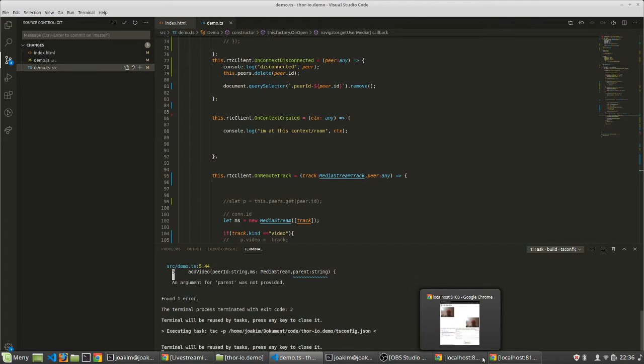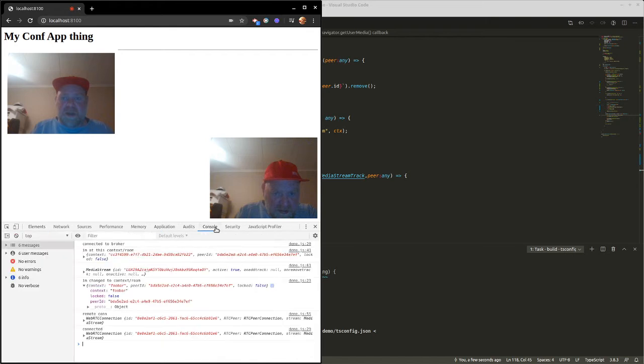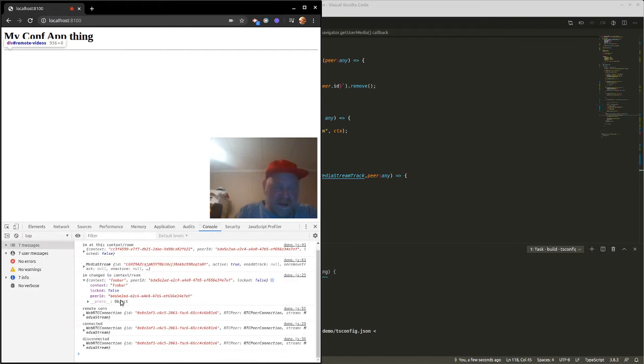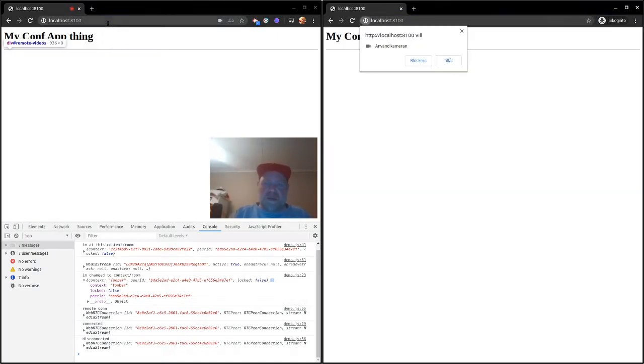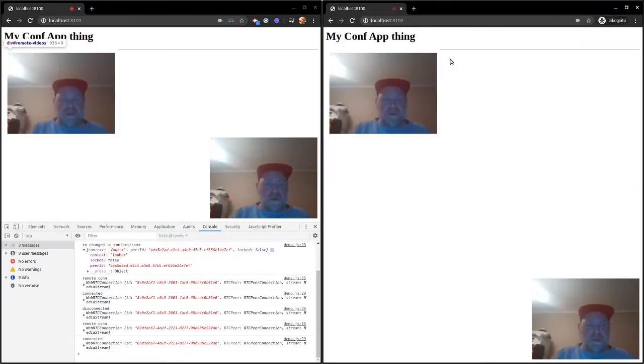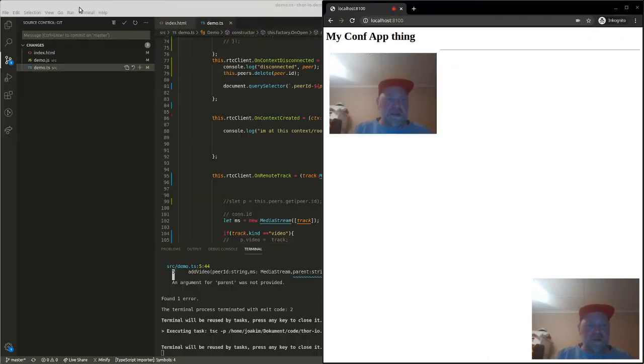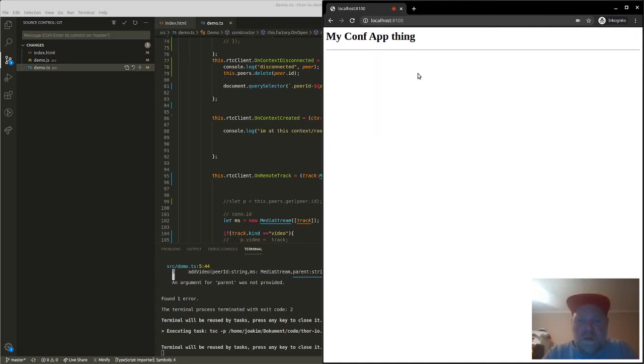So let's close this one then, and as you see, we will have a connected event and now disconnected, and now you see we lost the remote video. So if we now open the window again and come back to the same room, which is the foobar room, and we disconnect this one to the left, this one freezes, and it takes a few seconds for it to understand that we actually lost this pair. Yes, and that worked as expected.